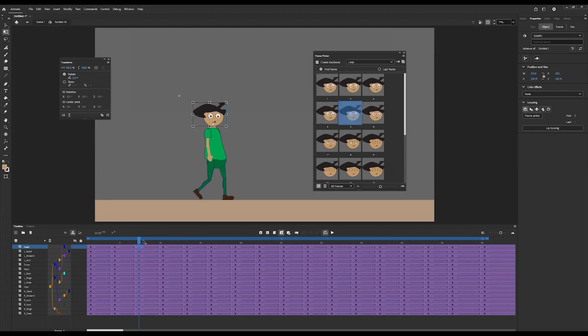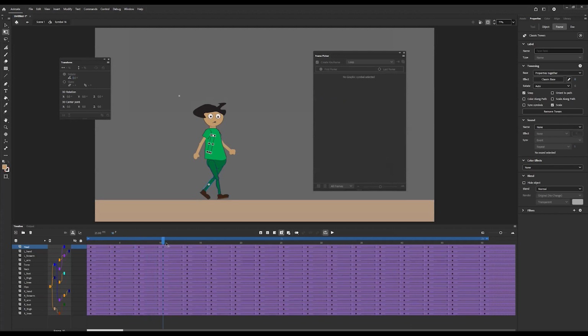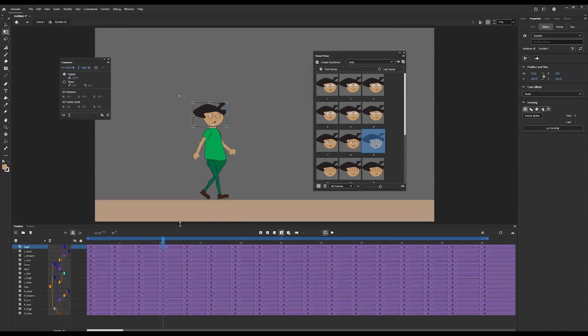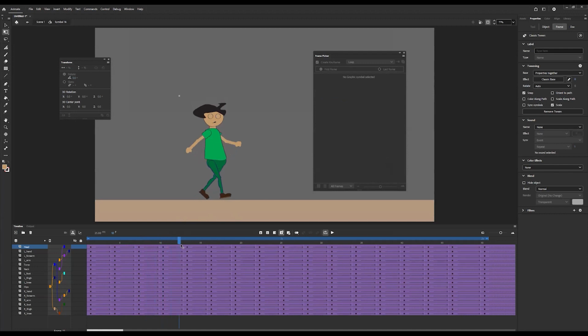Now you can see here at frame 10, I need to select this frame to make the eye continue.